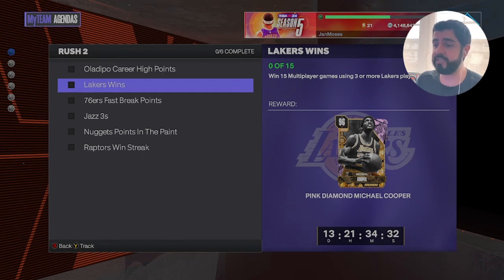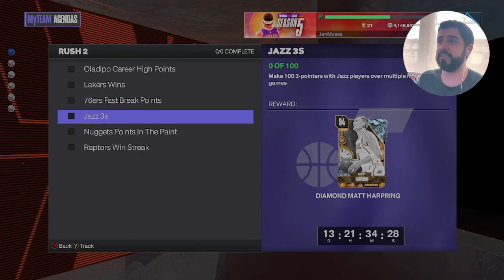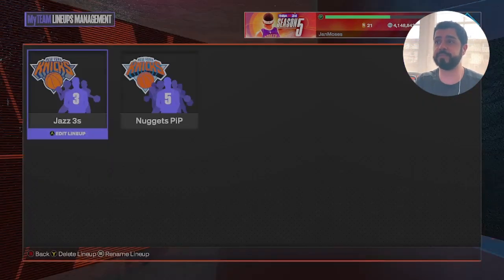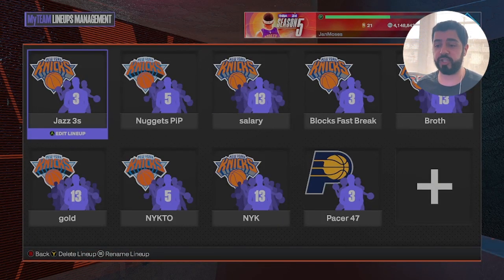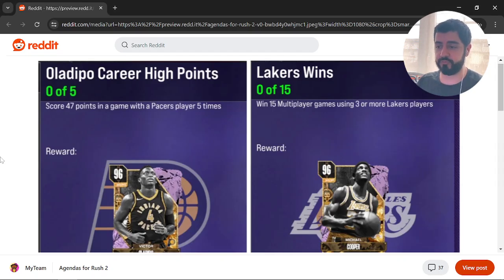Now, what I was thinking of doing, instead of me just going through each of these, just to make it a little bit more smooth, I'm going to show you guys the lineups that I want to run in conjunction with the respective agenda that I'm trying to complete. And in order to do that, I found this really nice post. This person on the MyTeam subreddit just took screenshots of all the different agendas on mobile and put it into one image, which I really appreciate. So, let's go through it.